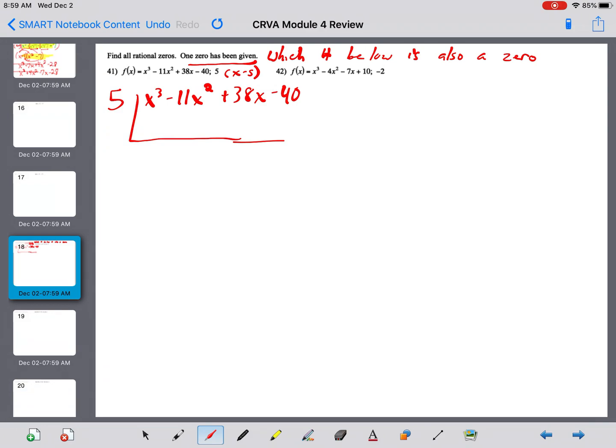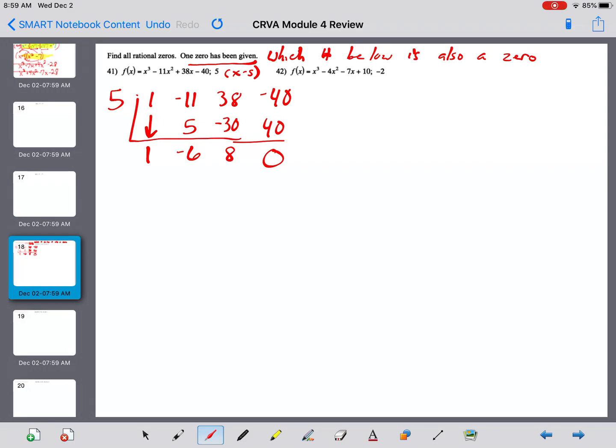The 0 is what we run through as our multiplier. Oh, gosh. What am I doing? Just use your coefficients, right, folks? 1, negative 11, 38, and negative 40. There was no terms missing, so we don't have to put a 0 in anywhere. Sorry about that. Drop your 1 down. Multiply. Add. Multiply. Add. Multiply. You get a 0 out, which you should. If you don't get a 0 out, you made a mistake somewhere.